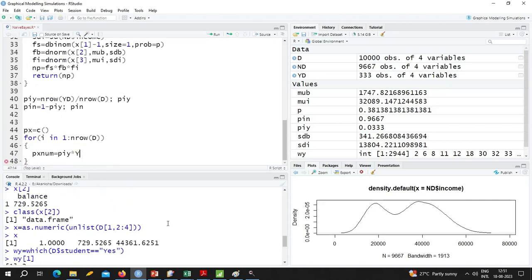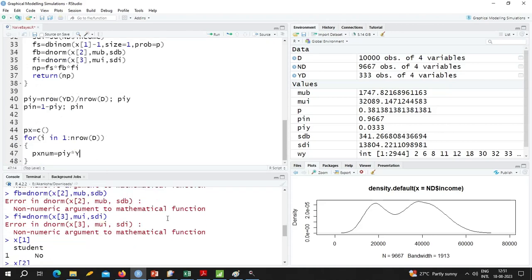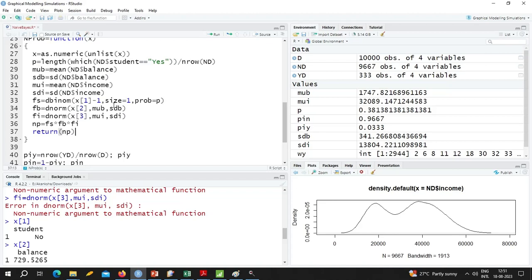I have not run the functions yet, so I have to run them so that the names will be available to me. We are running the functions, so it is taking some time. Ideally it shouldn't take that much time, but for some reason my PC is running very slow.